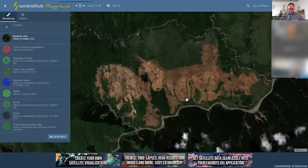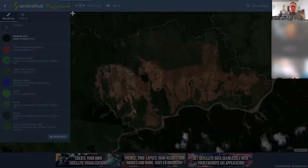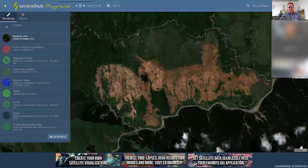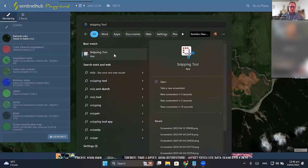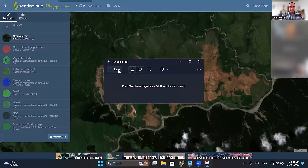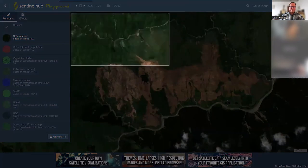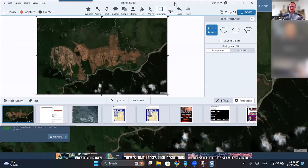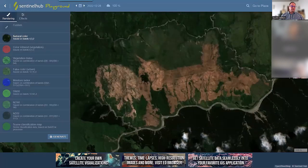So what I'm going to do with this is take a copy of this. I'm just going to go Shift, Windows Start button, and S. And then I'm going to draw a box like this. I'm going to capture this image because I want to paste it into a Word document or into a PowerPoint. In this case, I'm going to bring up the snipping tool, or whatever we're using these days from Microsoft, because I want to save this one. It didn't pop up just then to let me save it. Where has it gone? There it is. I'm just going to keep that one there.